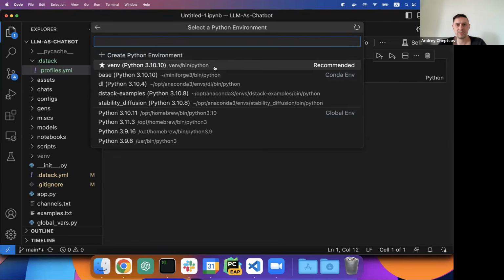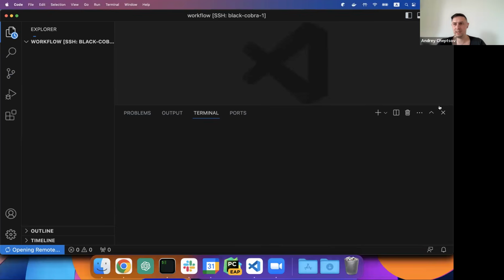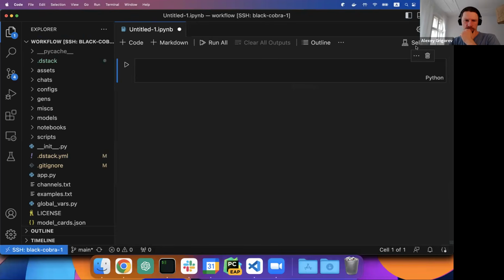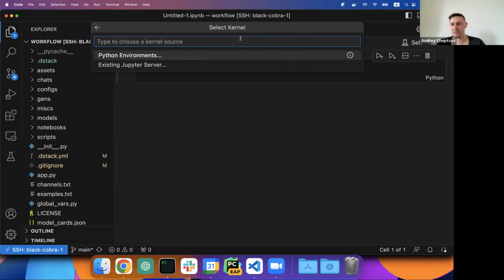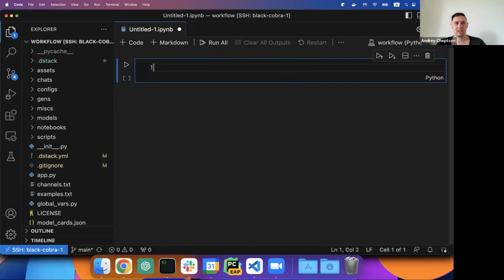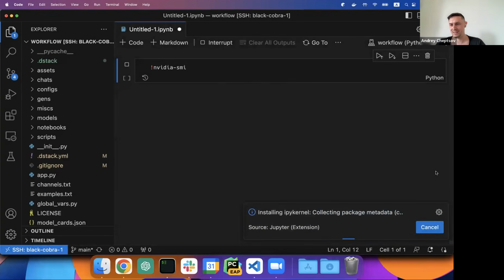It automatically asks me to... let me switch to our cloud dev environment back, and then here what you'll do is create a Jupyter notebook, just to show you that you can actually use Jupyter notebooks from an IDE with an even better experience. It's just IPyKernel. Okay.